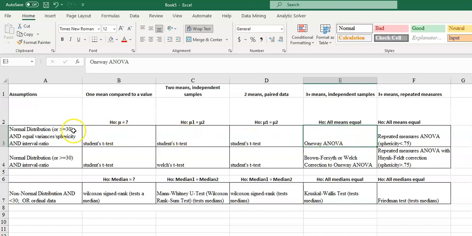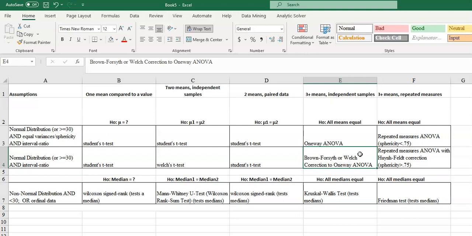And again, the same kinds of things are the case over here in terms of the requirements. I need interval ratio data. If not, I'm going to pop down here. I need approximate normal distribution within each group or large samples. If not, I pop down here. And then I need equal variances amongst the three groups. And if not, I pop right here. So the difference between this row and this row is always that equal variances requirement. And you'll see again the first two rows don't matter, but in these two cases it does when I've got those independent groups. And these are corrections that are made to the ANOVA if the variances aren't equal.